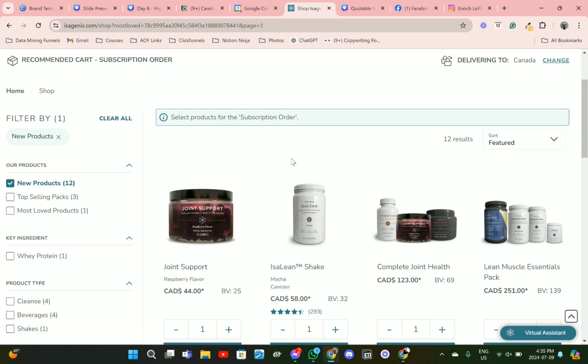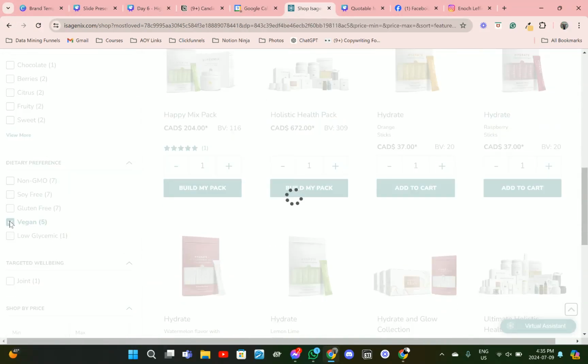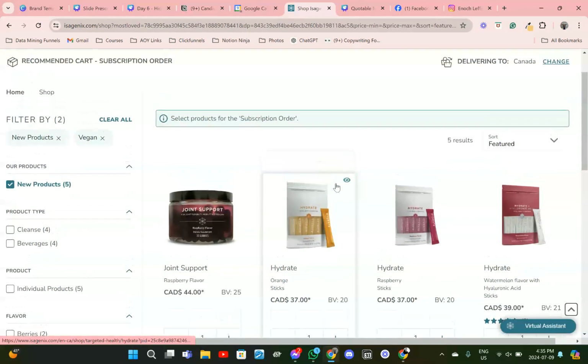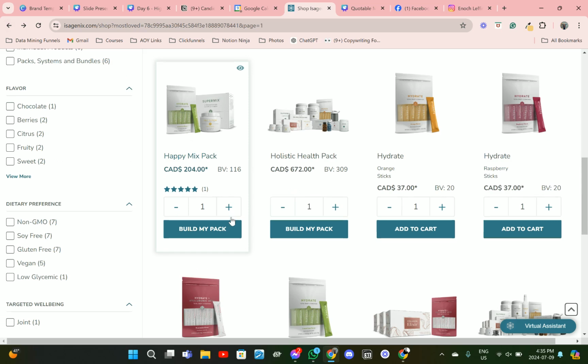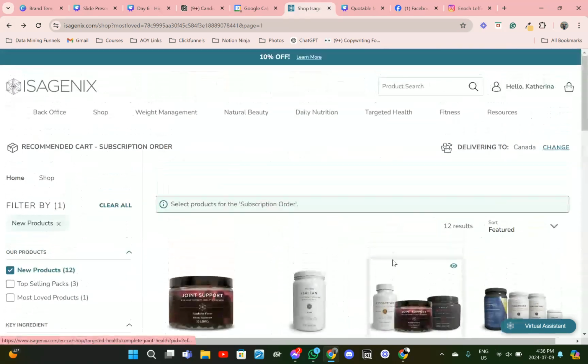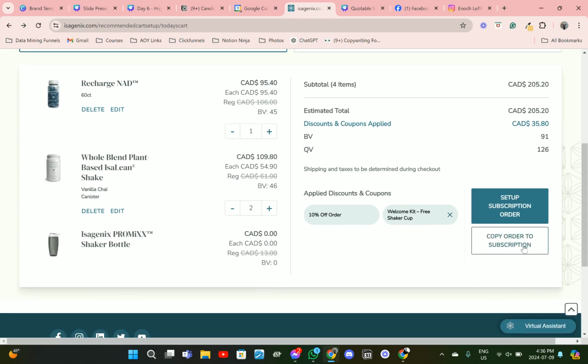So then the next thing, what this subscription order means is now you can give them a maintenance order, which for me is just the same thing. We're just going through the NAD. I often repeat the same order for both. I want to see if there's a button or an option where I can actually go back. So I don't think I can go back. Oh, copy order to subscription. Got it. So don't push the blue button. That's going to make you create a second order.